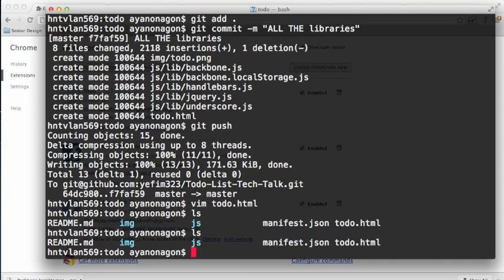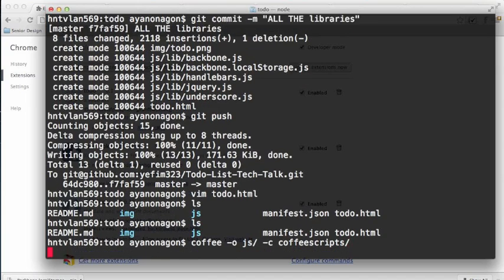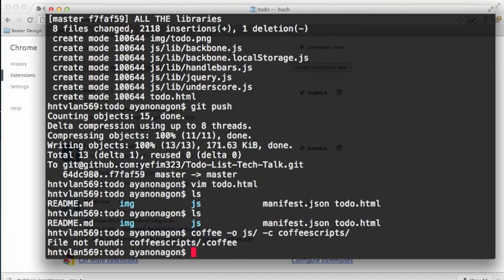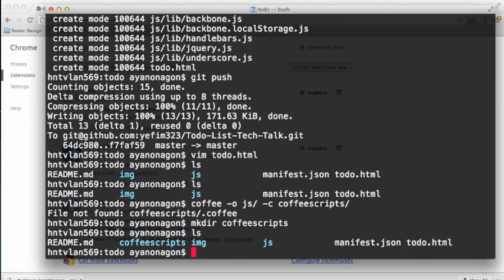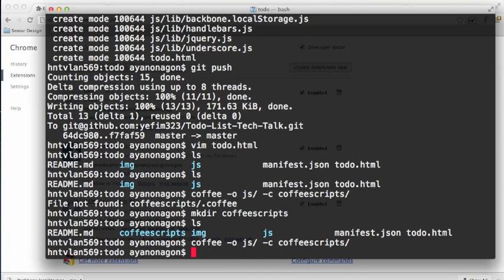So if we were just to run coffee -o for output JS, -c for compile, and then specify a folder where our CoffeeScripts are, like let's say coffeescripts, it would look for all the CoffeeScript files in that folder and compile them into the JavaScript directory. So now let's make the CoffeeScripts directory where we're going to have all our CoffeeScript, and then compile it. Nothing there.